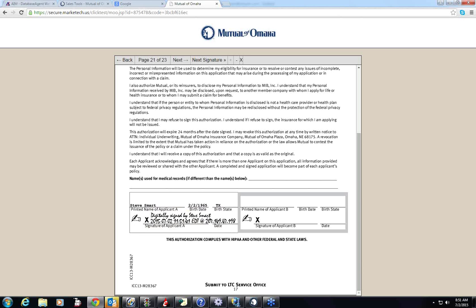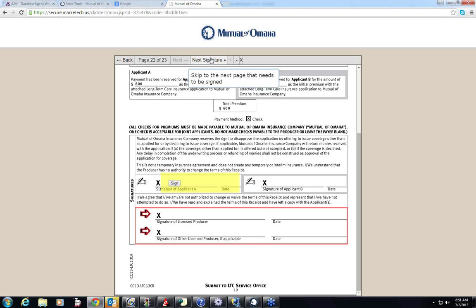And what Mutual has found is that the majority of facilities who will accept the boilerplate HIPAA form will accept this signature because it does have it out in script, and it does show the date and the time that it was signed itself. If medical records are coming from a clinic that has a special authorization, those forms are separate, and they will be sent to you by the case manager. This is the temporary insurance agreement.